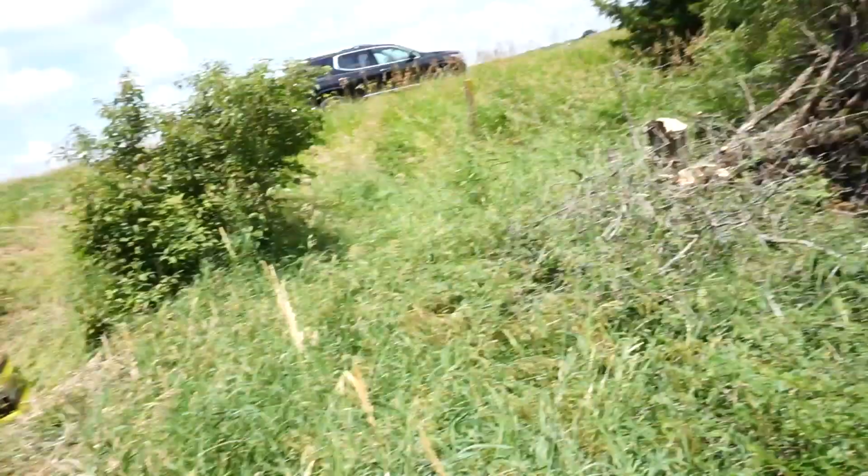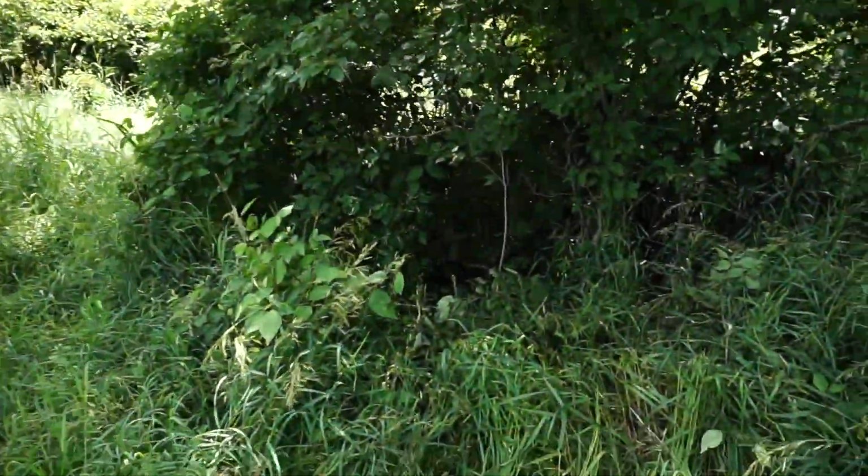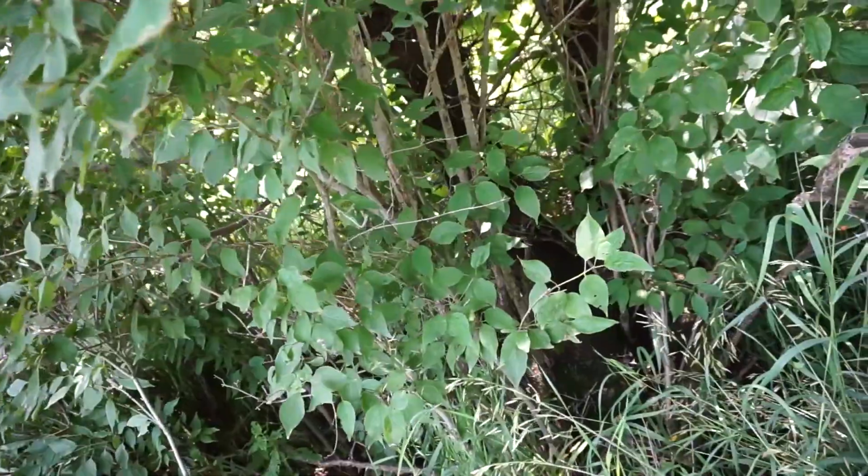Alright, so the first tree went down exactly how I'd hoped. Right in the right direction, perfect. The second tree is two trees surrounded by all kinds of little trees, and it's intertwined in there. So this one's going to be a pain in the butt. We'll see how this one goes down. Wish me luck.